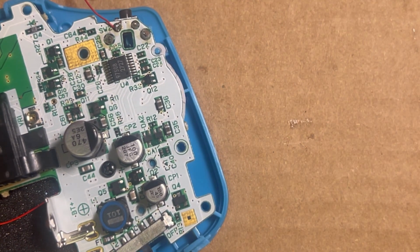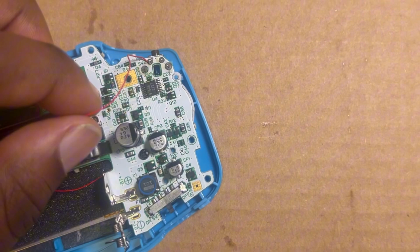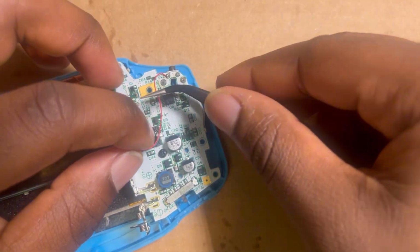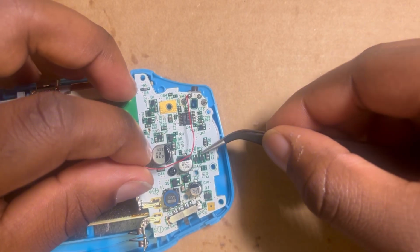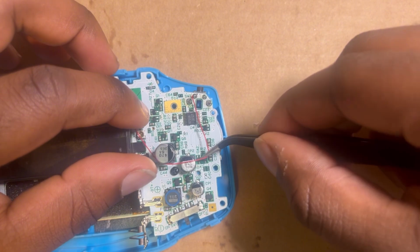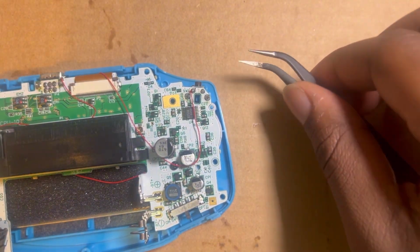Boom. And this one's a lot more simple. All you gotta do is wrap it around these capacitors. Pushing it. And boom, that's it. And you good with that one.